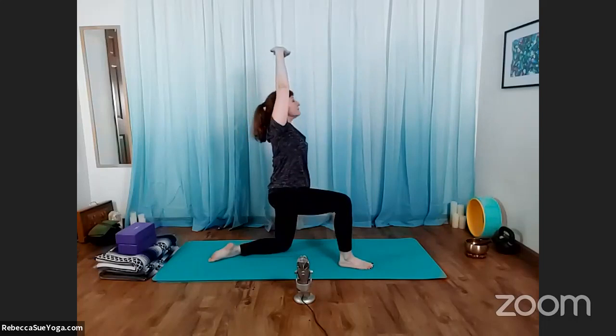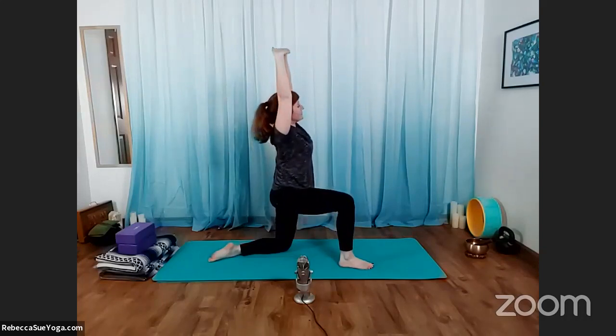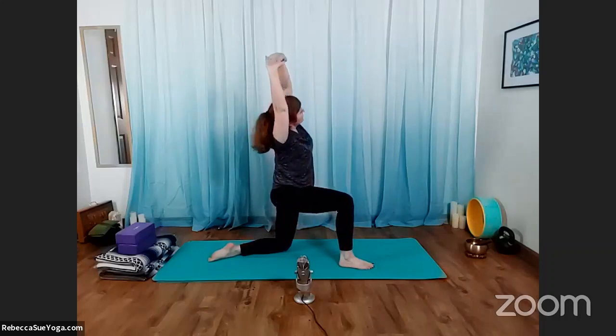Interlace the fingers. Press the palms forward and up. Take a deep breath in. Exhale, side bend to the right. Again, inhale up to center. And exhale over to the right.